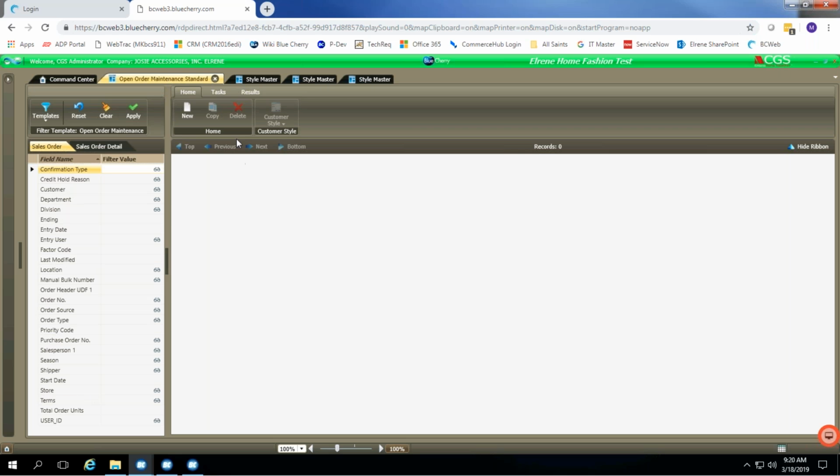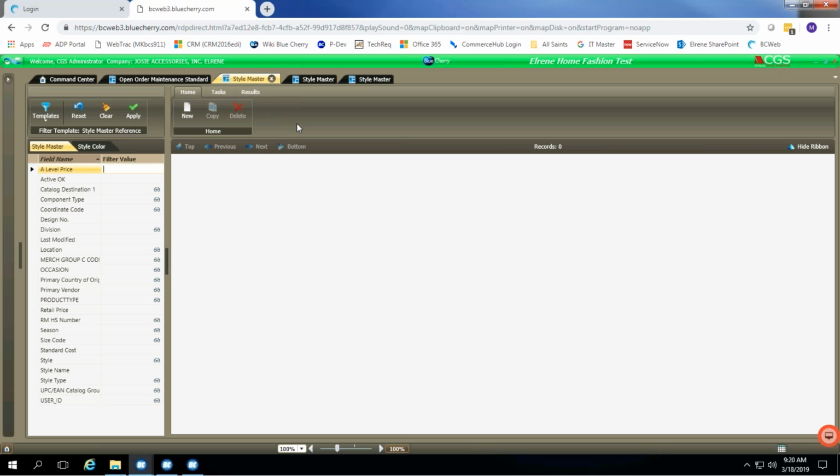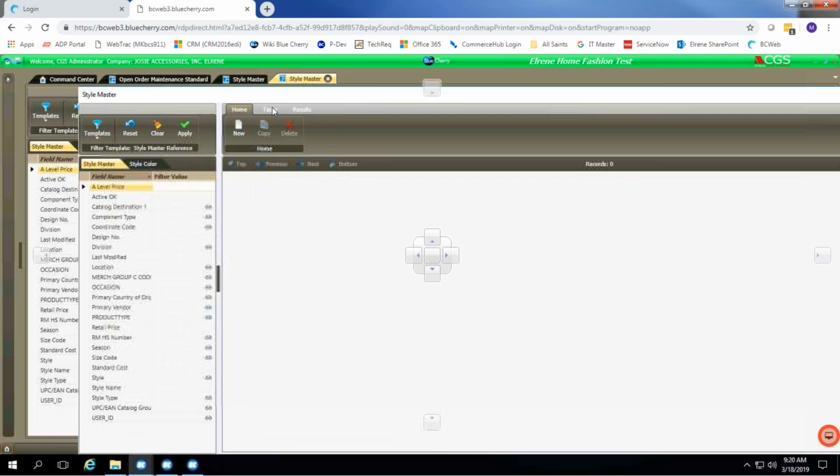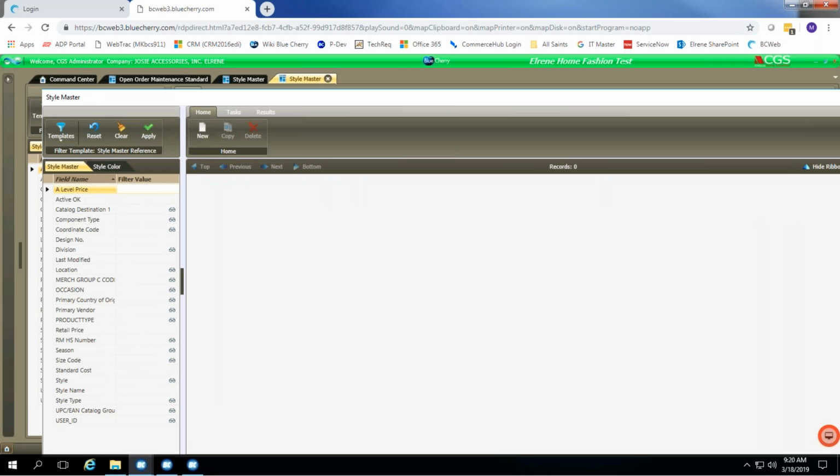tab and so forth. Now, there's a couple of things you could do with these tabs. First of all, right now, these tabs are all docked. So I could undock these tabs by right-clicking the tab. And when you right-click the tab, you have this context menu, and I could say this tab is dockable. And as you could see what happens once I do this with the Style Master, I have a separate screen now. So I could move this around.